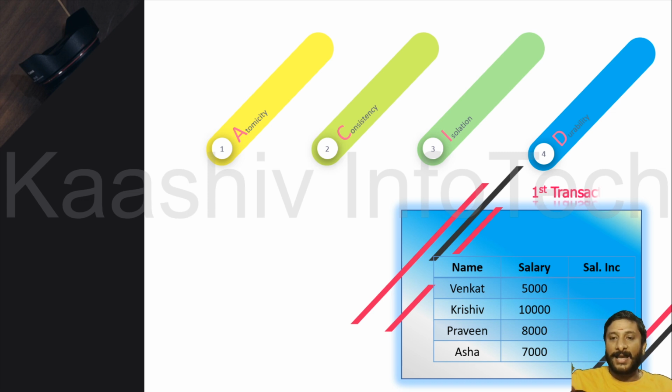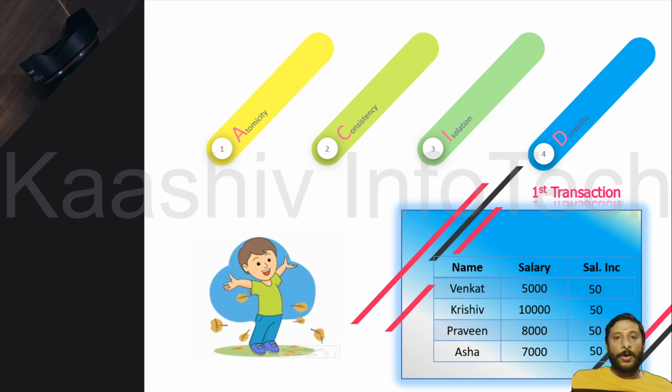A database must have. You can see it here, sir. I got my data, 50. The data is forever. Okay, automatically it is deleted? Automatically it won't get deleted, man. Durable. The data is secure and it won't get changed automatically without you changing it. Okay, you can see Venkat lost 50, man. Huh? How is it possible? No, it's impossible. It won't happen. Okay, this is called durability.